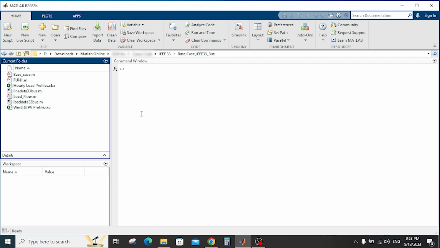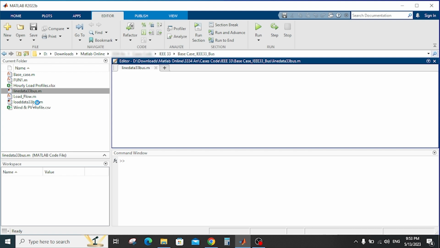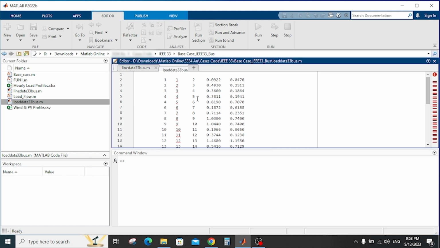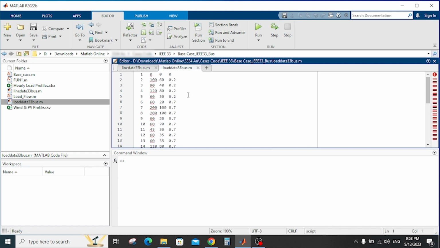The base case is not any optimization; we only take the system like this. We take the line data and the load data, as you see here. The load data means that each bus has a real power like this.